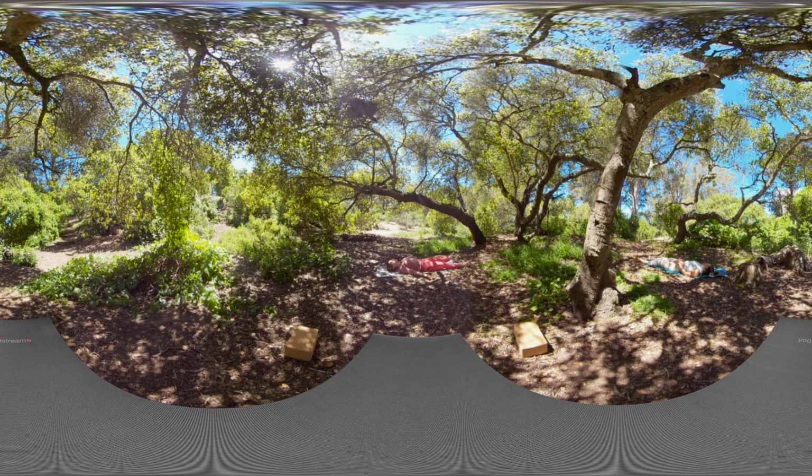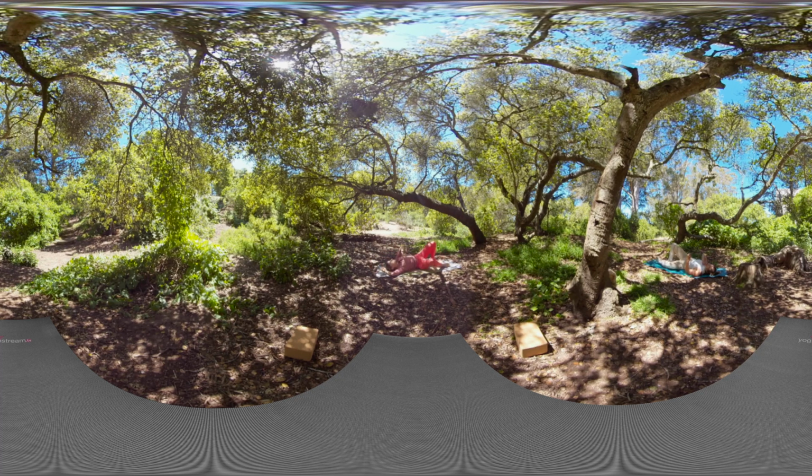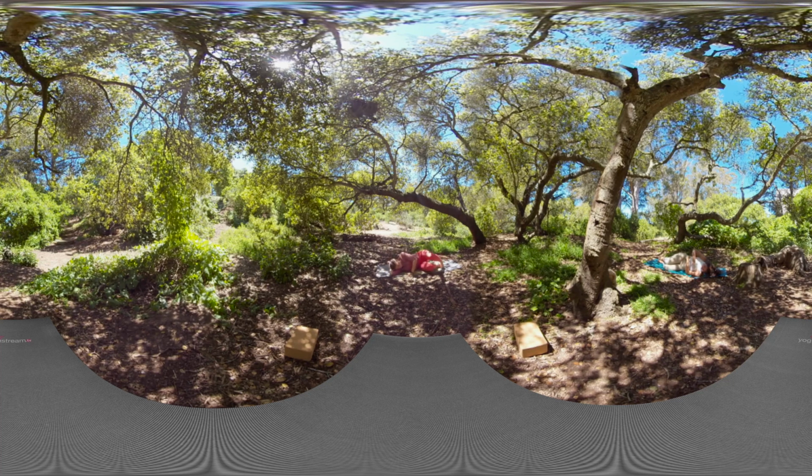Begin to find some movements in the fingertips and the toes. Maybe the wrists and the ankles. Reach the arms overhead for a nice long body stretch. And then when you're ready, roll over to your favorite side into fetal position, using your bicep as a pillow. And then just hang here for a moment and allow yourself some time to reset.